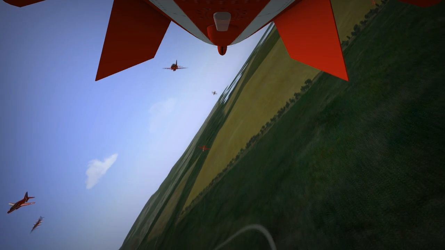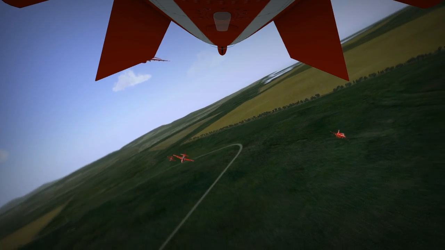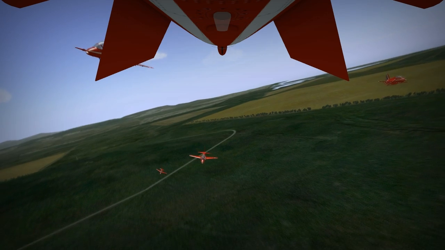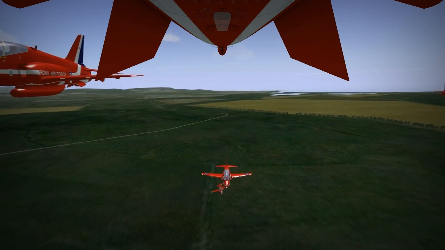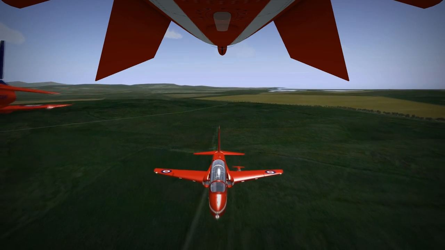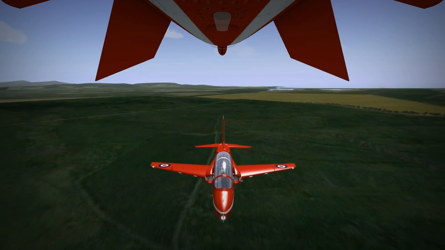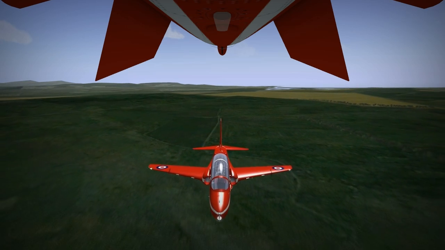Coming around now to set up for our landing break. You will see all the aircraft rejoining in the 9 arrow formation. Clear to land runway 04. Surface wind 050, so that it's 12 knots. Clear break to land runway 04, Red Arrows.